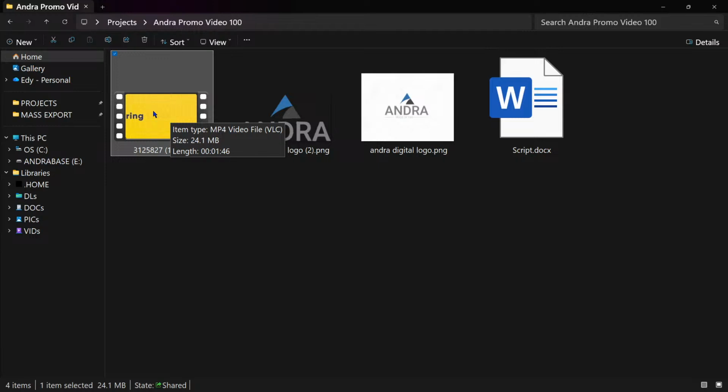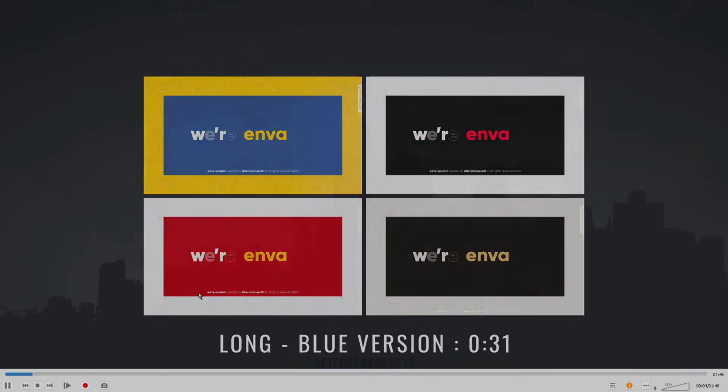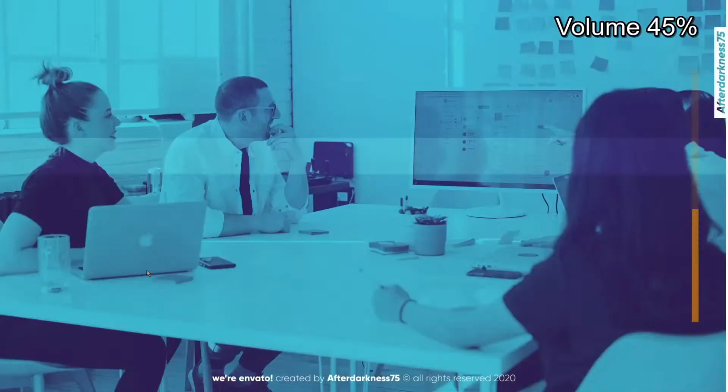Usually they are watermarked, so they're not really something you can use, mainly for preview purposes. But in our workflow, we're going to be using that to help plan our projects and understand how it's going to be. So all I'm going to do is open up this video with VLC simply by double clicking, and it's going to open up in full screen. And here's what it looks like. So this is a preview of the project. Let me lower the volume.